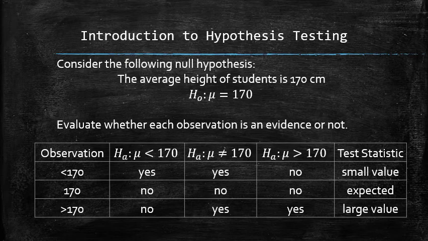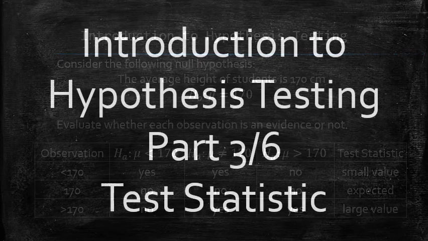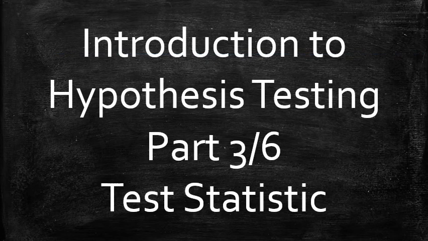The intuition is similar when a student t-distribution is involved, but for other distributions such as chi-square and f, the definitions of small and large are not so intuitive. Now that we know what observations constitute evidence against the null hypothesis, we need to decide what strong evidence is. In other words, at which point the test statistic is far enough from expected for us to reject the null hypothesis. This is when alpha, the significance level, comes into play.